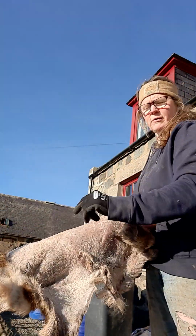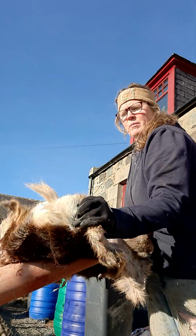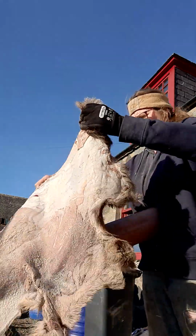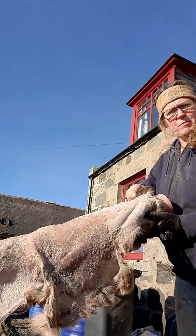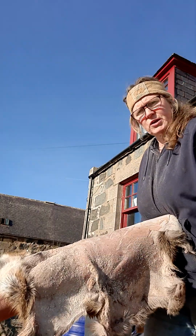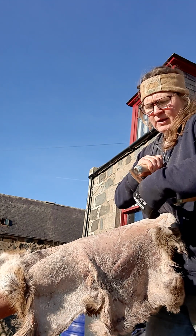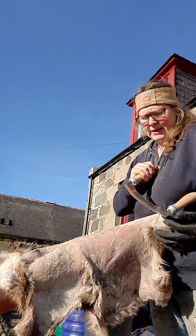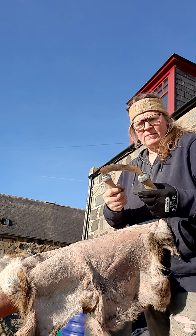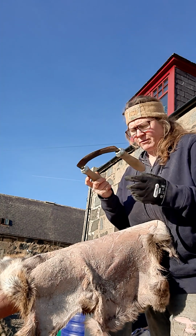So you want to work from the neck down. Here's the tail. I purposely left the tail on for educational purposes so you can see which way it's gone. Now I've just got a bit of drainage pipe here which works great. It's a nice smooth surface, you don't want anything too rough. These are fleshing blades. Now if you were trying to get hold of these, you can get them online. However, I've got a local guy that will probably make these up for you. Yeah, I've got a few different ends of this, but this will do for what I need today.